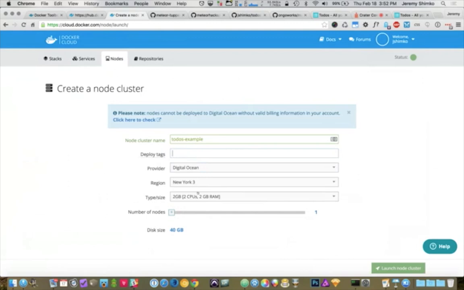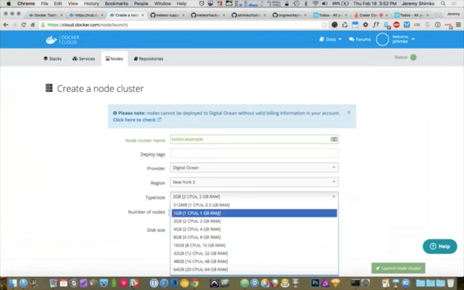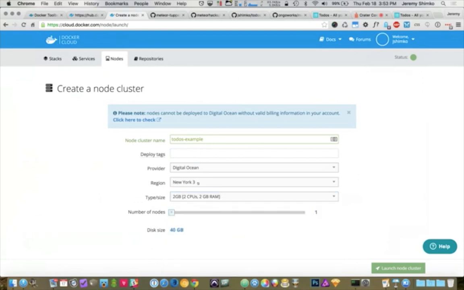But the provider, DigitalOcean, pick a region, and then pick the size. These are all the same sizes that you normally see when you're firing up a server on DigitalOcean. So we'll just pick that one because it's big enough. You could launch up to 10 at a time in a cluster if you wanted to, and it would treat them all kind of like one logical unit. If you were deploying things to anything on the to-dos example cluster, Docker Cloud would just make the decision for you on where to place things.